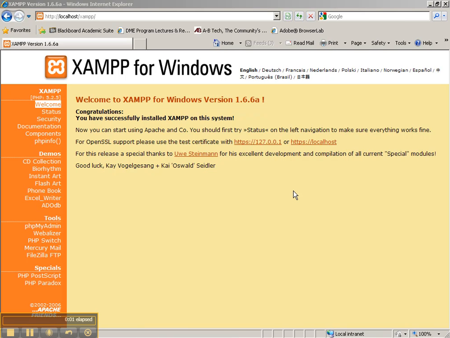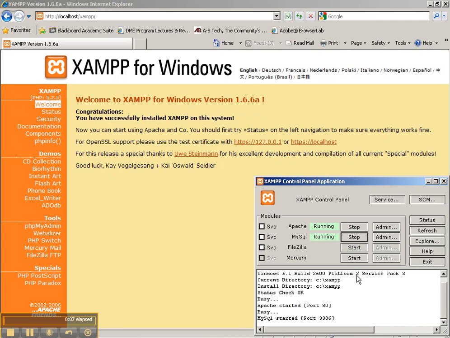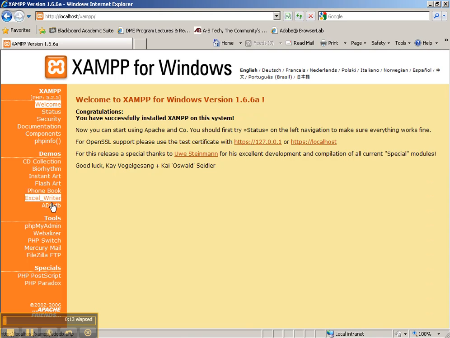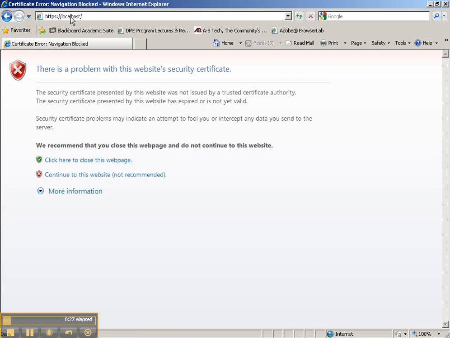Alright, now that we have XAMPP installed and we're running it, make sure with the control panel that you don't click on any of these things, of course, because if you do, you'll close down the server. And I want to just show you briefly the type of menu items that you have in the left here. You'll notice that you have your welcome screen, and it tells you if you need to do secure connections. Here are the secure connections that you can go with. Localhost is pretty much the same thing as we have right now.